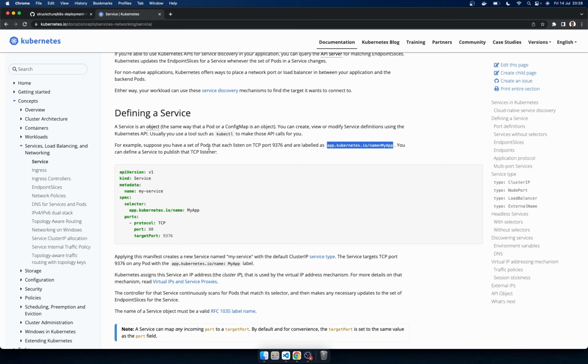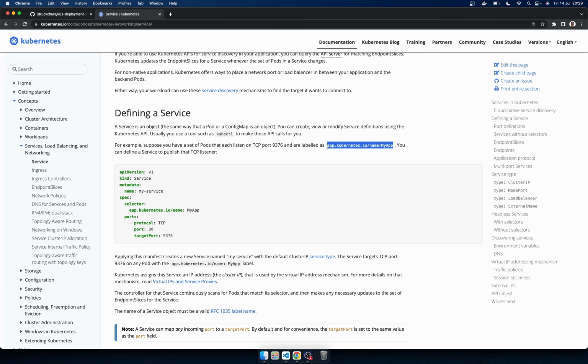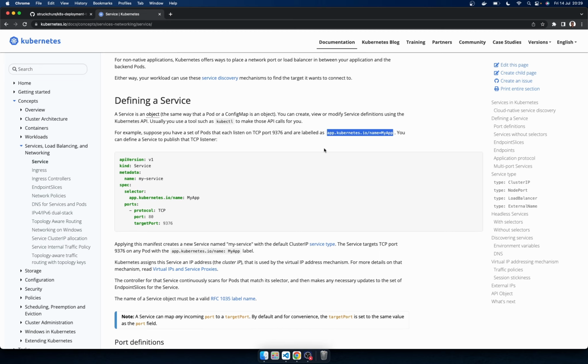So the deployment we created before, let's say it creates one pod. We want to create a service for that pod, so we are going to reference this app label. This service would know that we are trying to reference this configuration to that deployment we created, so it will reflect the changes on the pod.